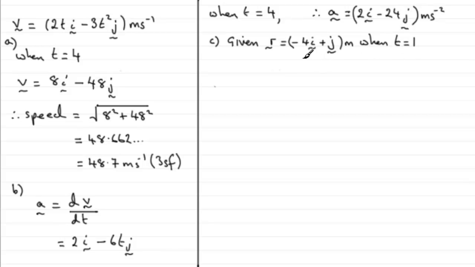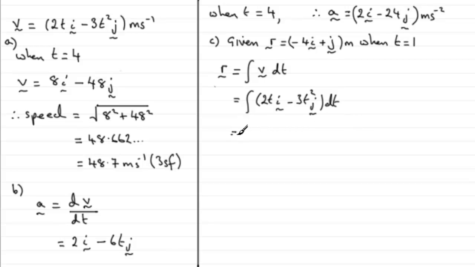Well, normally we would find velocity as dr by dt. But if we're working backwards to get the position vector in general, then we have to integrate velocity with respect to time. And this is our starting point. We know that the position vector in general is given by the integral of velocity with respect to time. So we just need to put the velocity vector in, which we know is 2t i minus 3t squared j. Okay, we got that, and then integrate that with respect to time, dt there.